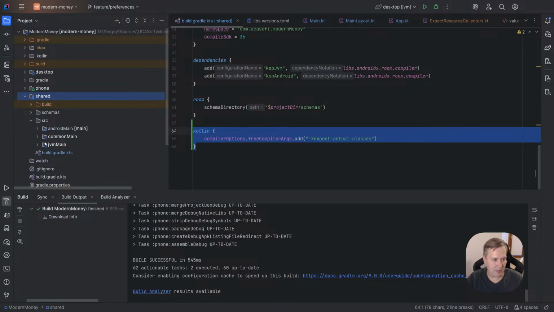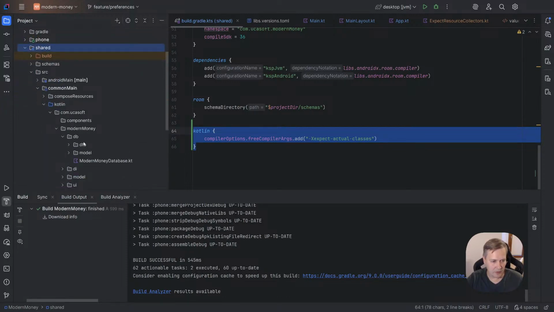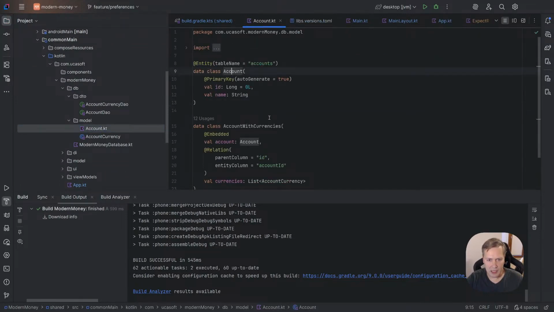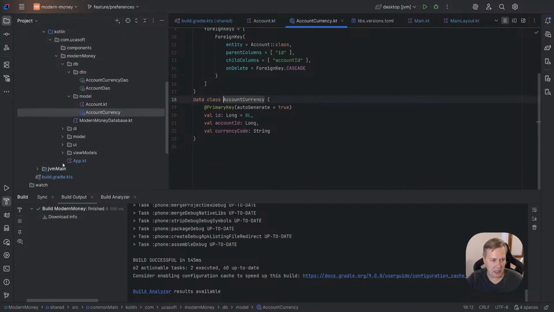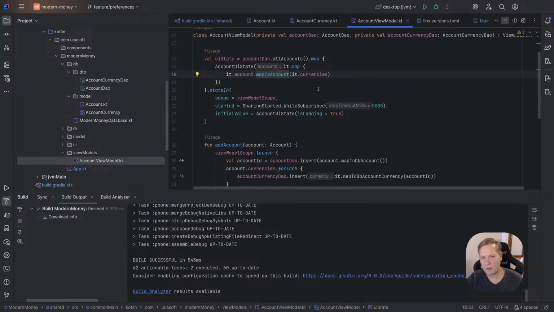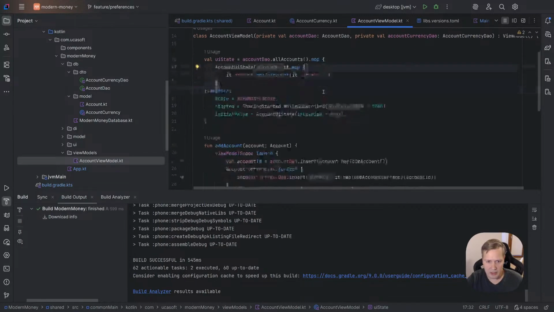Back to our work with the database. On the previous stream, I had this DB model, and I had account currencies. Inside the view model, I used some really strange approach where we call accounts, then inside it we call currencies.